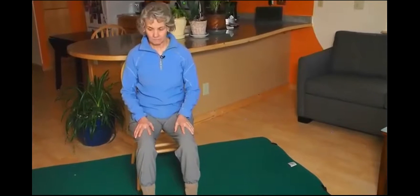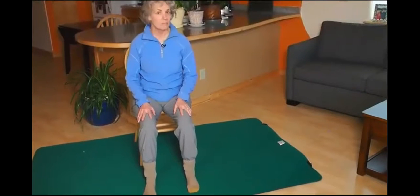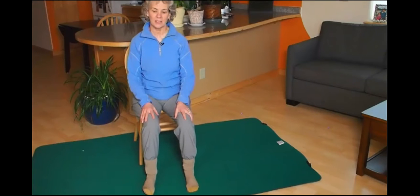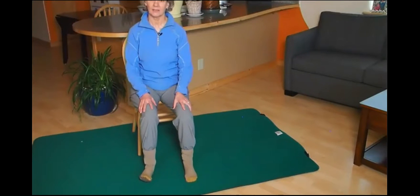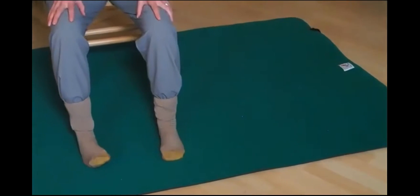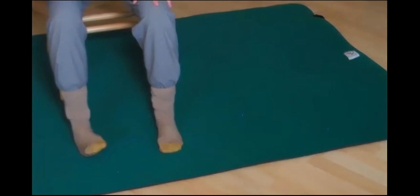So come to your starting position, seated or lying on the floor. Both feet are standing for right now, if that's comfortable for you. Pick whatever foot you want to. We're going to do both. And lift your forefoot and set the big toe to the inside and then the little toe to the outside. Zoom into my foot, Rick. So the big toe comes to the inside and the little toe to the outside. So you get a sense that your foot is making an arc.